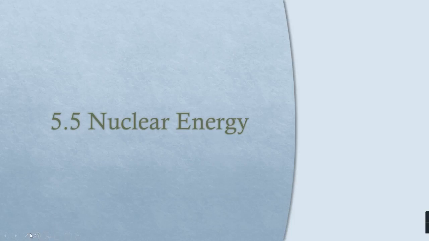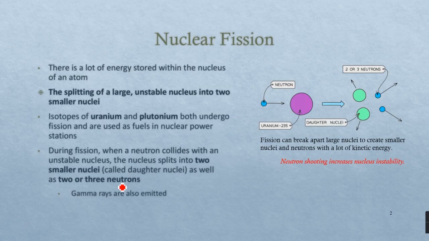About nuclear energy and how to generate nuclear energy using nuclear reactions. The first type of nuclear reaction is nuclear fission, where by using a neutron we can bombard or shoot the neutron into an atom, and that atom will split its nucleus and release other neutrons to generate other unstable nuclei, which are much smaller.